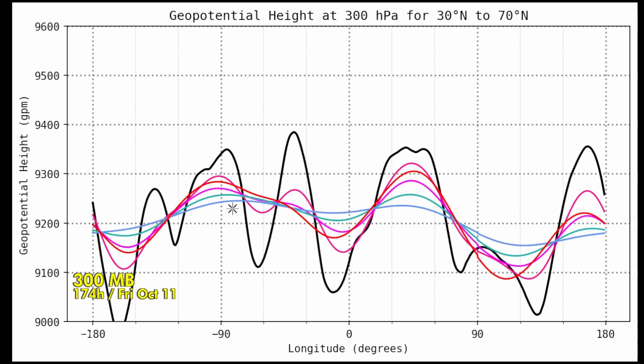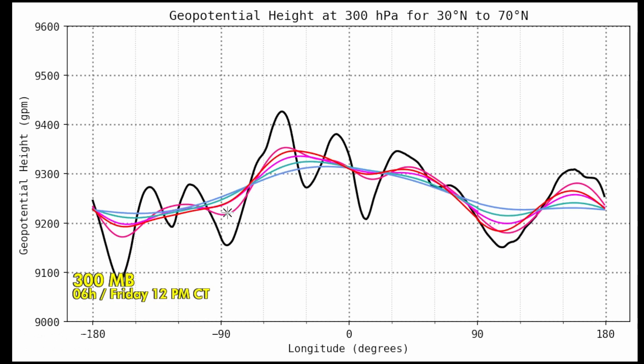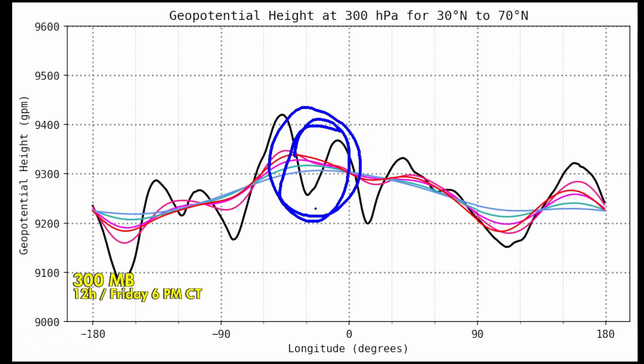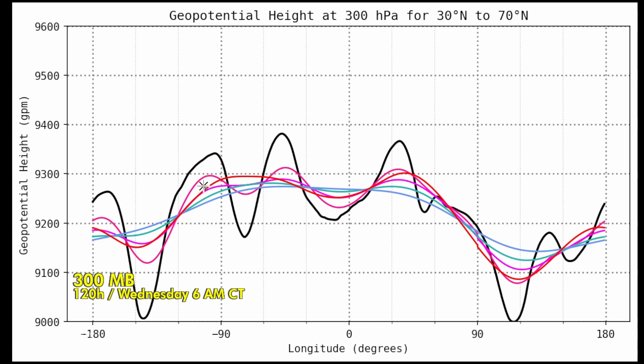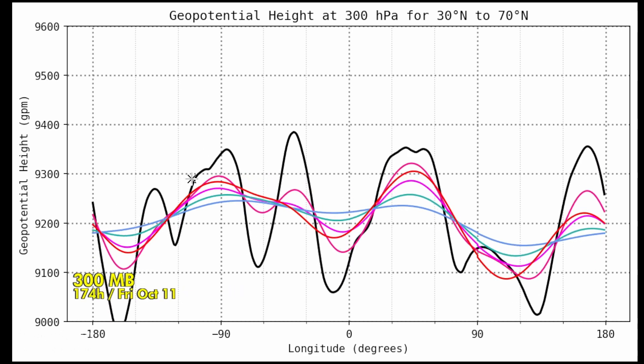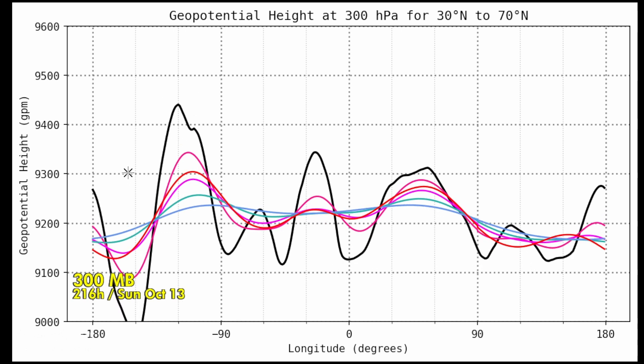Let me run this back and show you the long waves. Looking at this cyan line, going all the way back to the beginning, you can see how there's a broad-scale ridge in the Atlantic. This appears to retrogress into North America going into next week and into the following weekend. That's really going to build up that ridge on the west coast, meaning probably a continuation of warm weather and maybe a September-like pattern on the west coast, but offshore very stormy. That means very active weather in British Columbia as far as storm systems — maybe Seattle, maybe the Pacific Northwest at certain times — and bringing a lot of momentum into the western Canadian region, maybe southeastern Alaska.